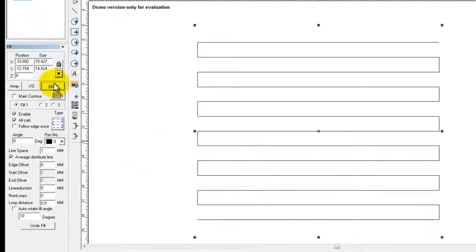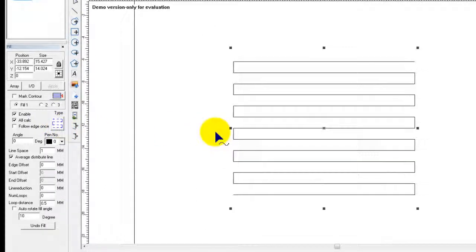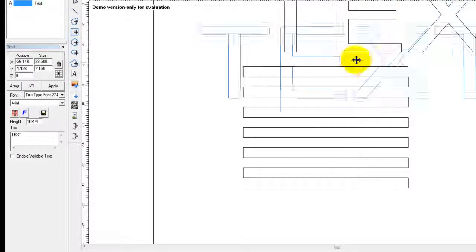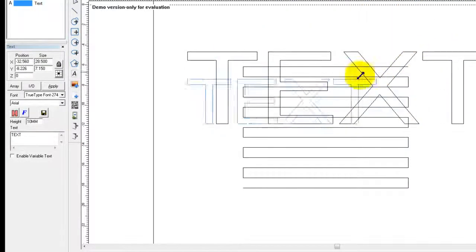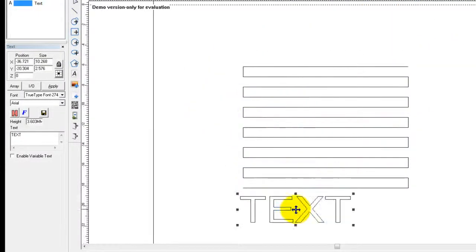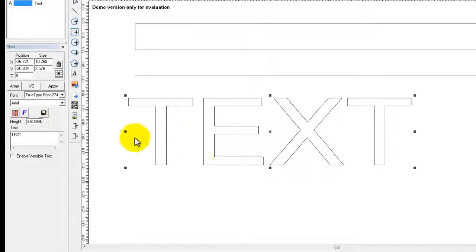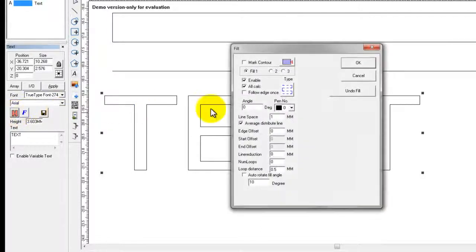The next fill, if I apply that to this object, is going to look the same. However, you see that there is dashed lines breaking up this blue area. For this, I'm going to scroll out momentarily and create a text box. Let me bring this text box down, resize, and let's just zoom in and move down to this text box. We're going to go ahead and fill this text box with the same fill properties that we were just referencing.